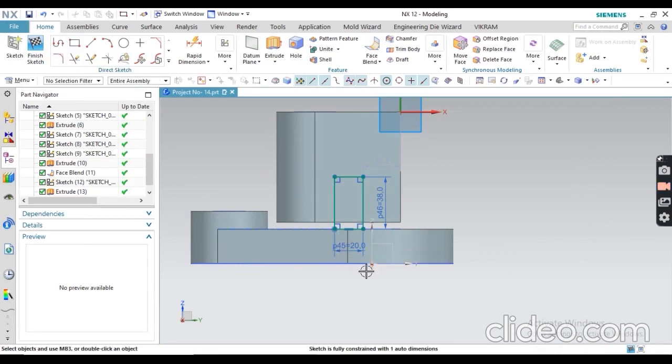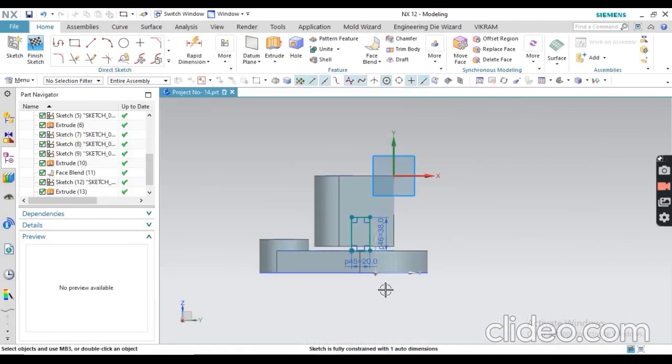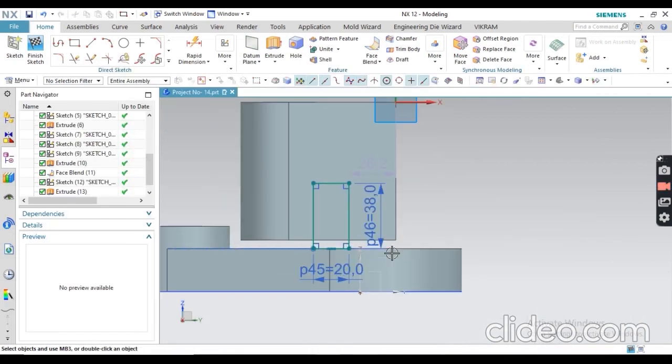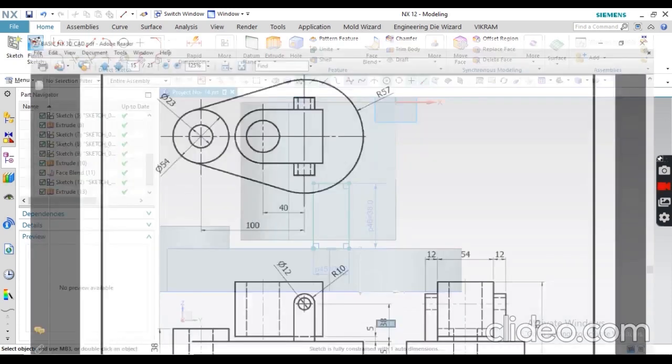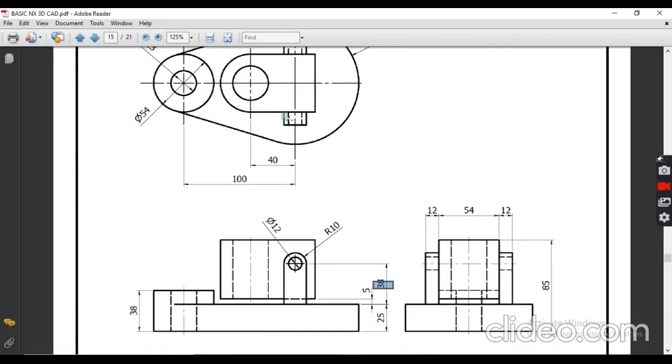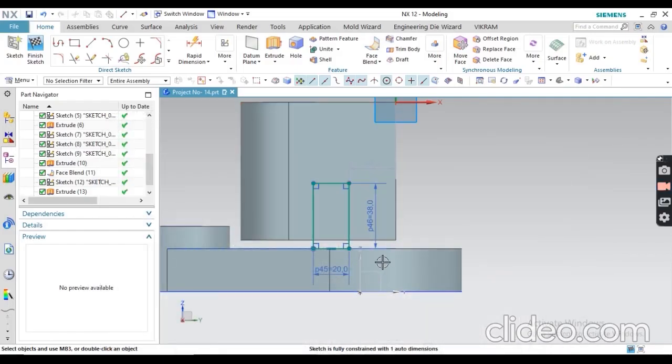Okay, so just a second, I am going to define some values. Go for line and you will get a midpoint, or center point, because this is aligned with the center, because this gap value we don't know, but some gap is there, but this profile center is aligned with base plate center.